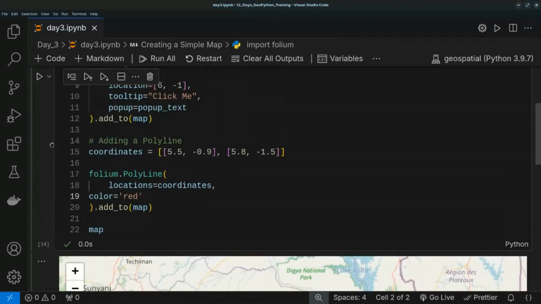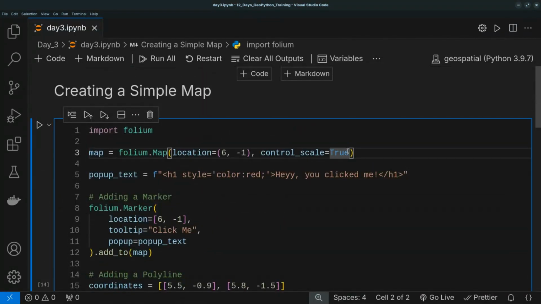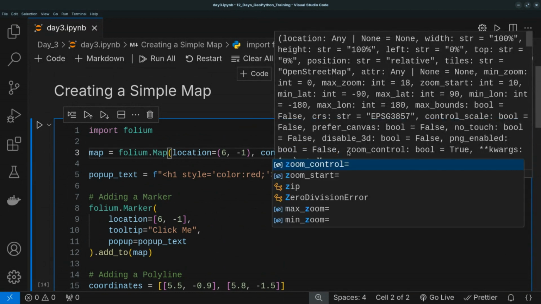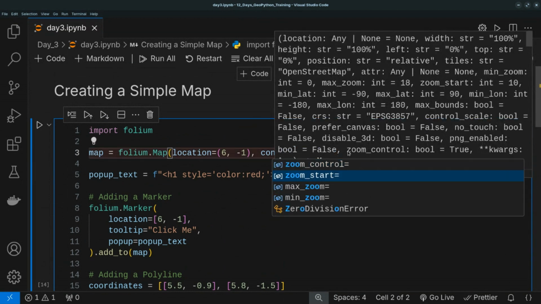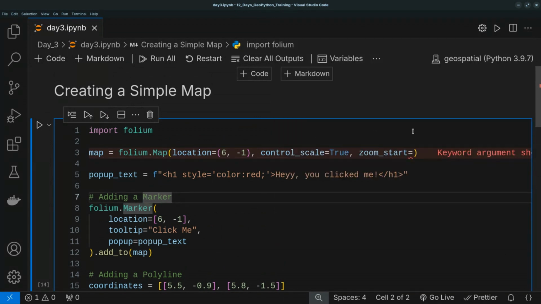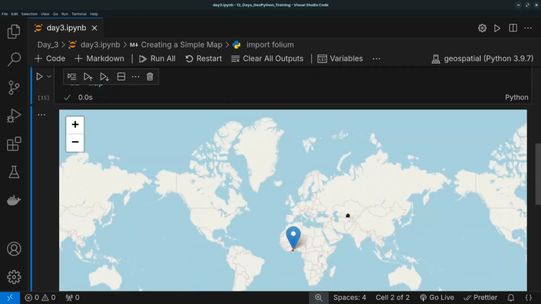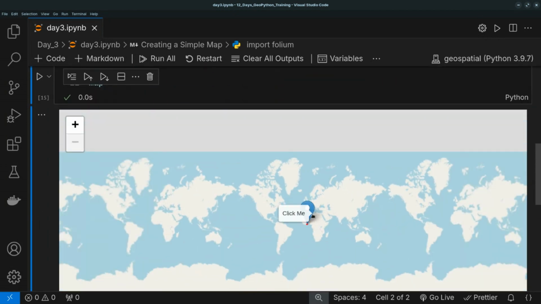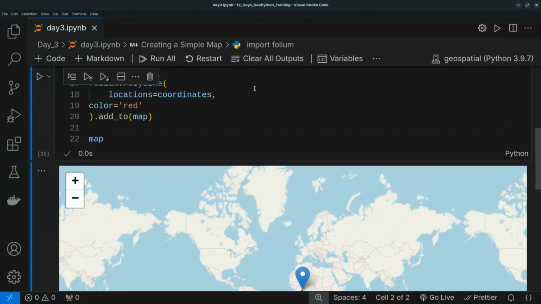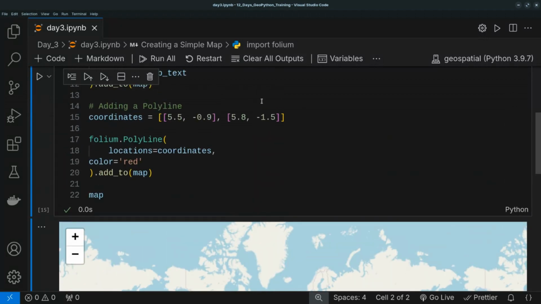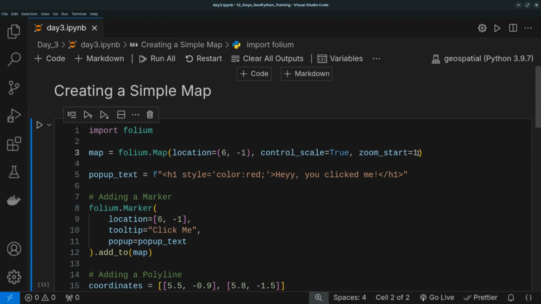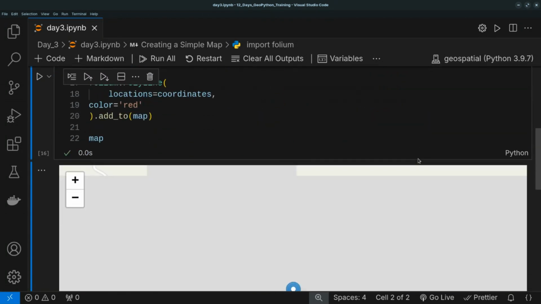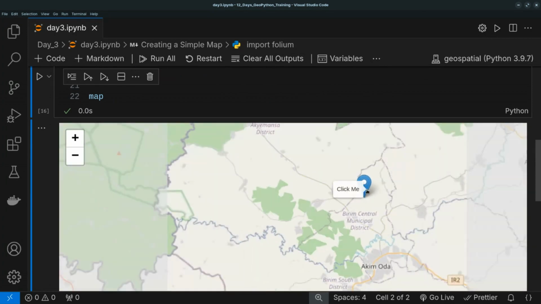I think what I can do is define a zoom level on my map so that I don't have to be zooming in and out like that. So zoom_start. Let me, for the zoom start, if I put 1 here and run again, you see that the map zooms out to the maximum possible. So the lower the number, the more you zoom out, and the higher the number, the more you zoom in. So if I put it at 15 and then run it, okay, that one has zoomed me in too much.